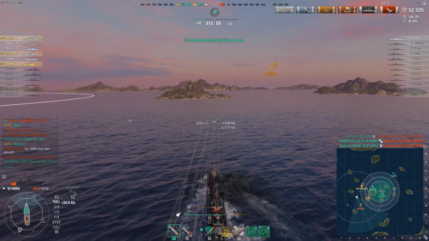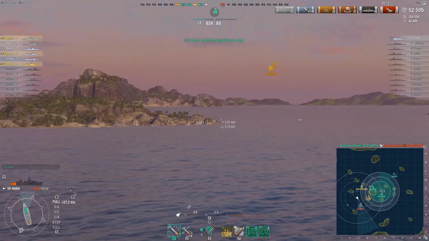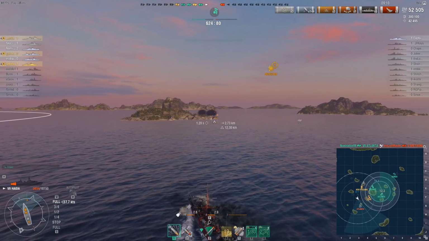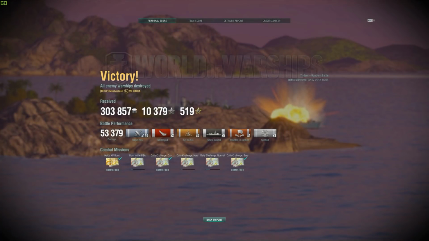And that's kind of similar to the Mutsuki, you know, the Mutsuki's rear turret being able to do that 360. Well, in the Haida it's turret 2. I see just a glimpse of the Atlanta's butt, and that's all I need. And in the end here, walked away with 53,000 damage, 303,000 credits, 10,000 XP, just a pair of kills, both of which came to cruisers.